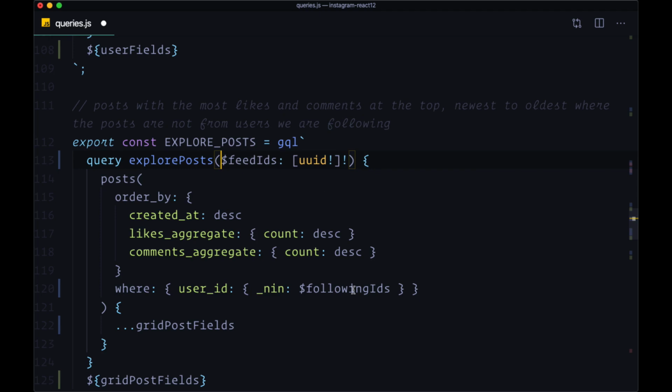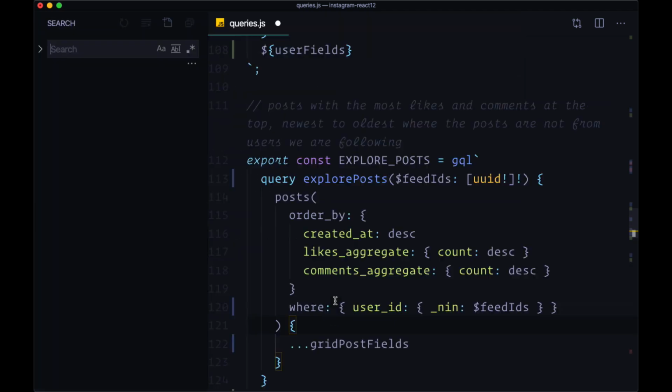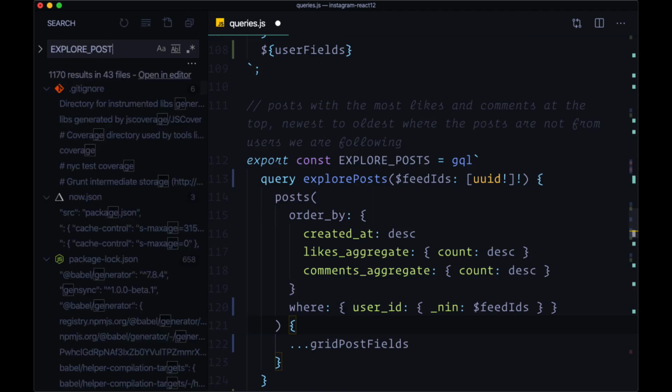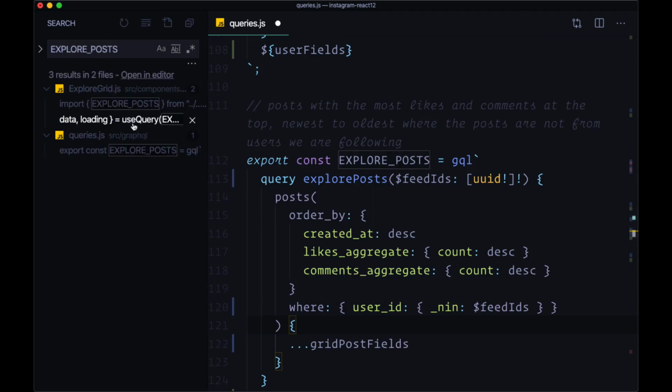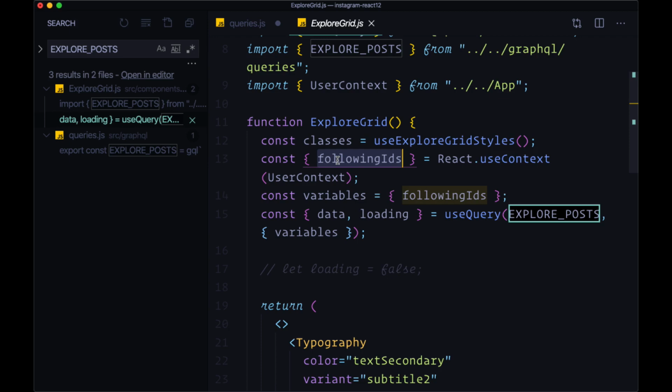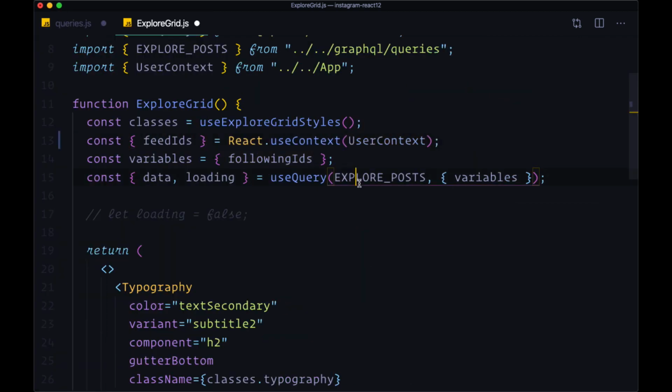Make sure not to have two $ signs for each variable. That sometimes screws me up when I do autocomplete. So user ID is not in feed IDs, and then back where we're calling explore posts, let's actually get feed IDs from context and provide that as the variable.